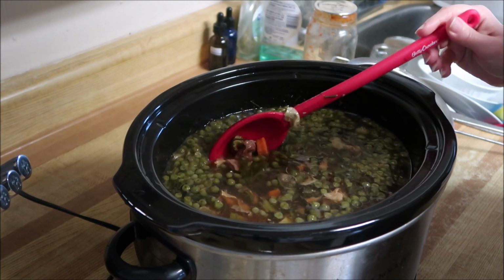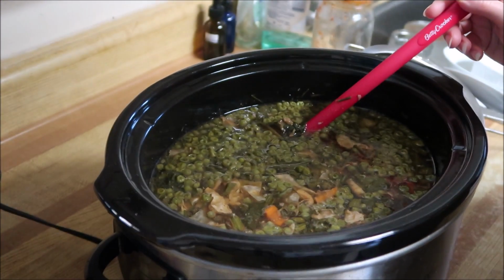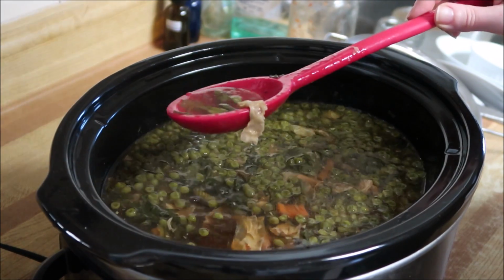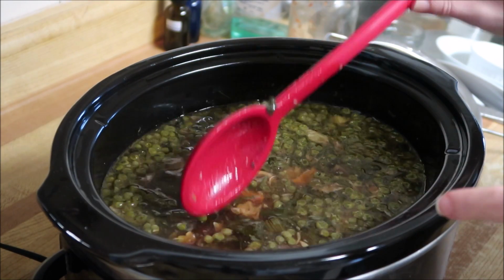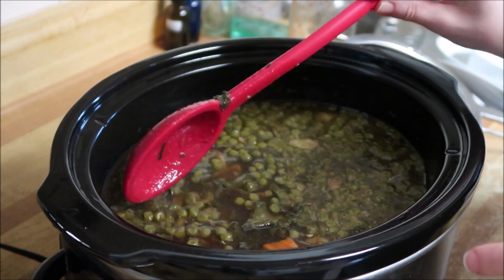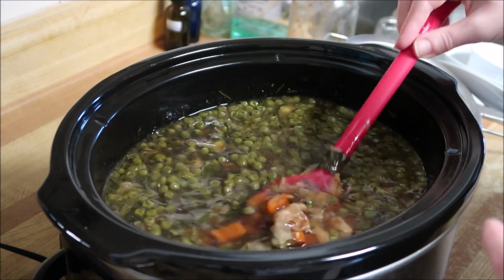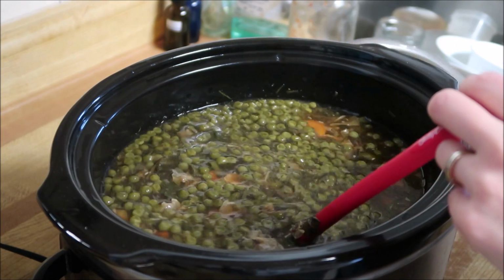But you can see, I tried to zoom you up pretty close. Let's see if I can get a little. There we go. Okay. So you can see, cabbage has rehydrated up nicely. Carrots are nice. Oh, that was a beet green. Where'd it go? There you are. Okay, there's a beet green right there. Yeah, everything has rehydrated nicely, and the soup is looking amazing.